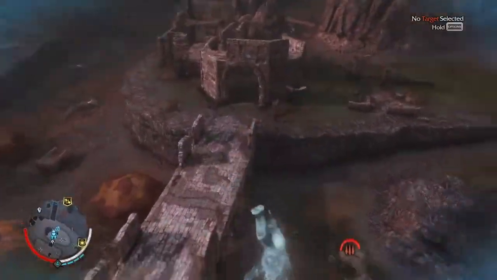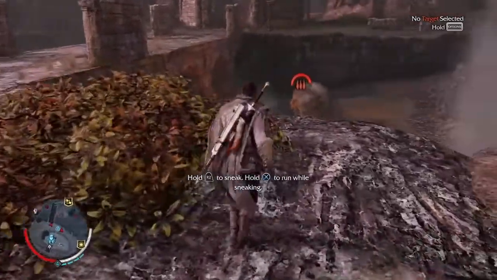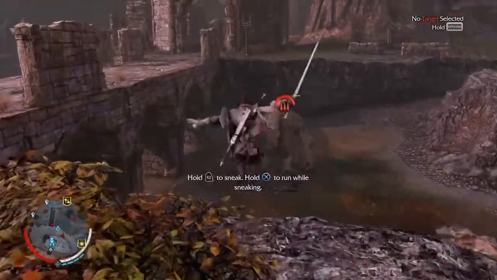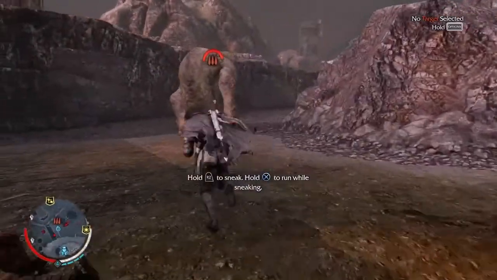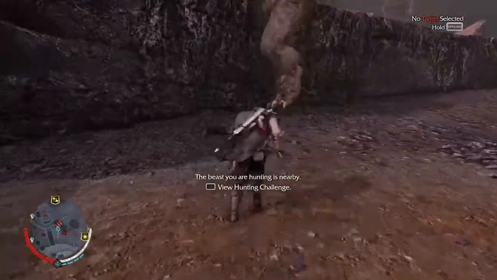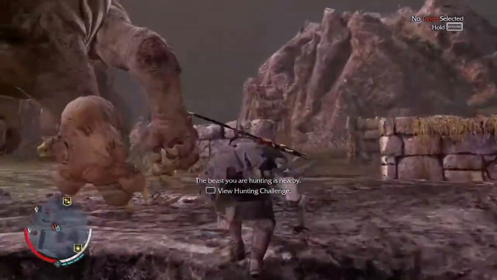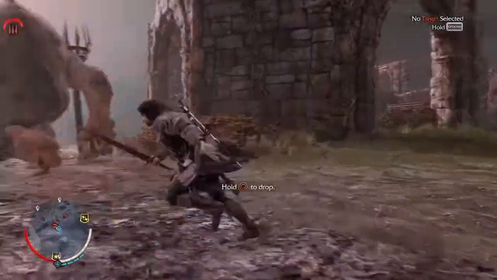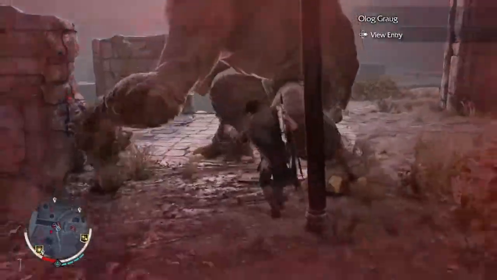Wait, what are you doing, man? Jump. Let's cause a ruckus. Let's see if we can get him. Destroy this... Wait, man, where are you going? Why are you running? Are you scared? Look. Get you some. Oh crap, run away.